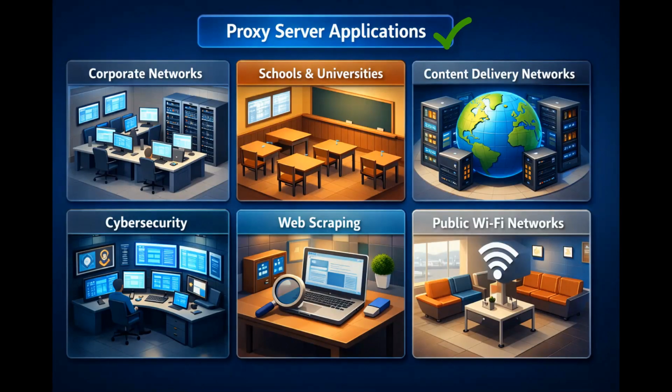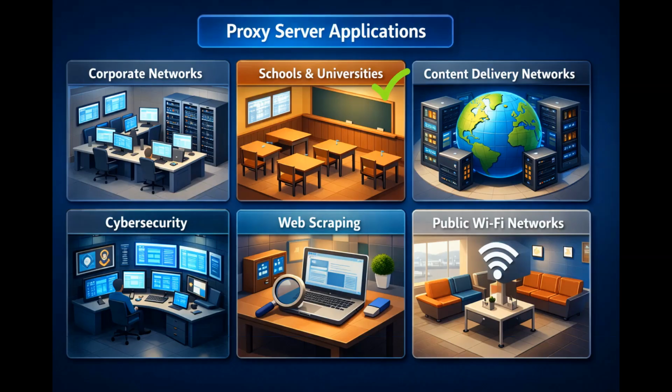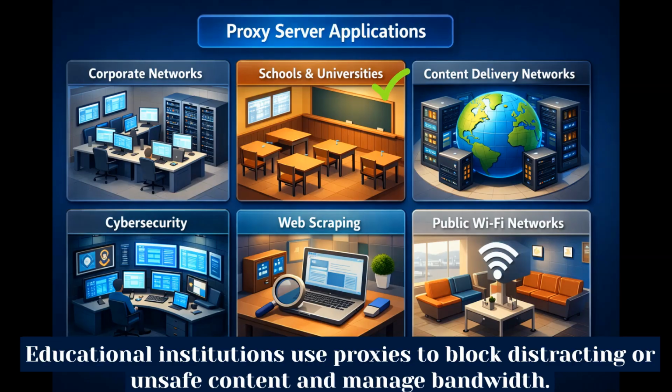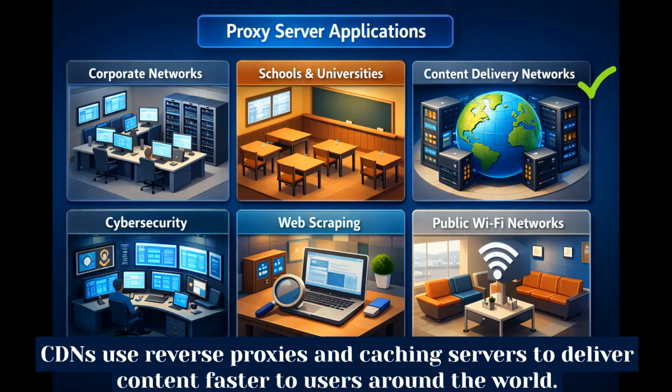Proxy servers are used in many real-world situations. Corporate networks. Companies use proxies to block harmful websites, monitor employee browsing, and protect internal systems. Schools and universities. Educational institutions use proxies to block distracting or unsafe content and manage bandwidth. Content delivery networks. CDNs use reverse proxies and caching servers to deliver content faster to users around the world.